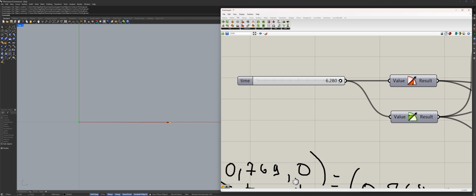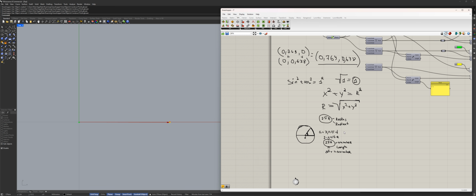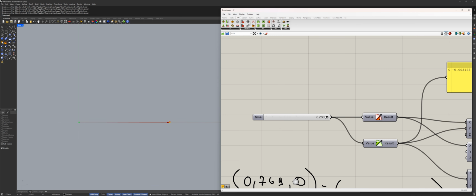Okay, so what is this number? Well, if we represent it through the actual description of a circle, it is a radian. So this number is a radian. What is the slider itself? The actual set of these numbers, the domain of these numbers, what is it? It is a period.